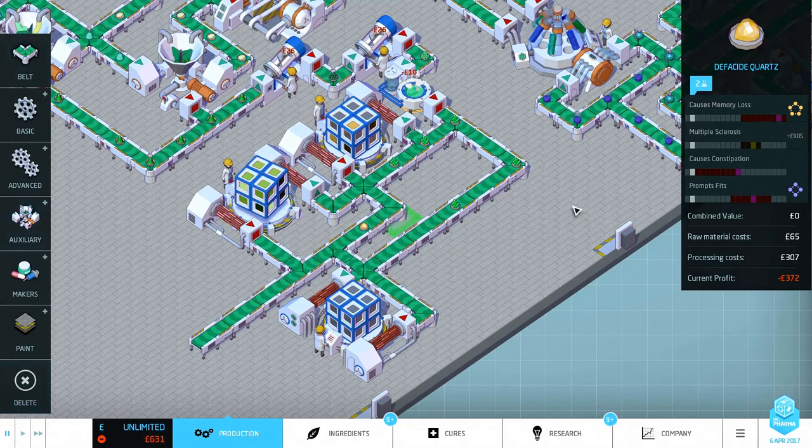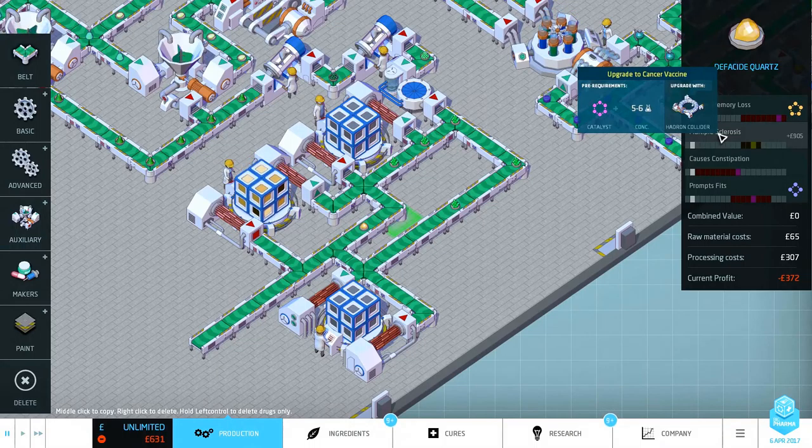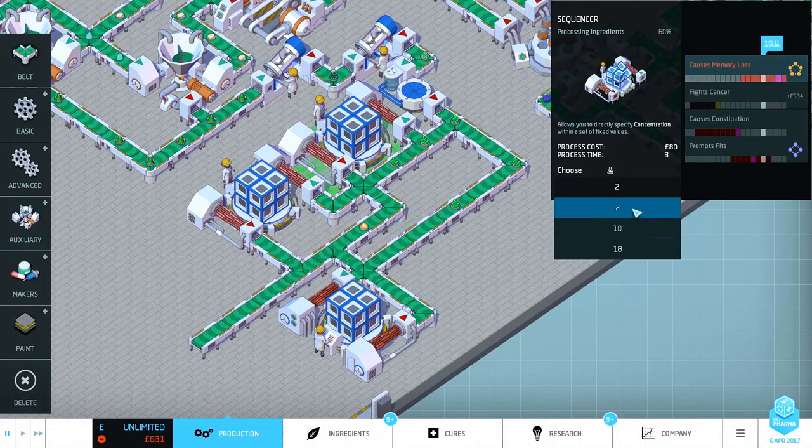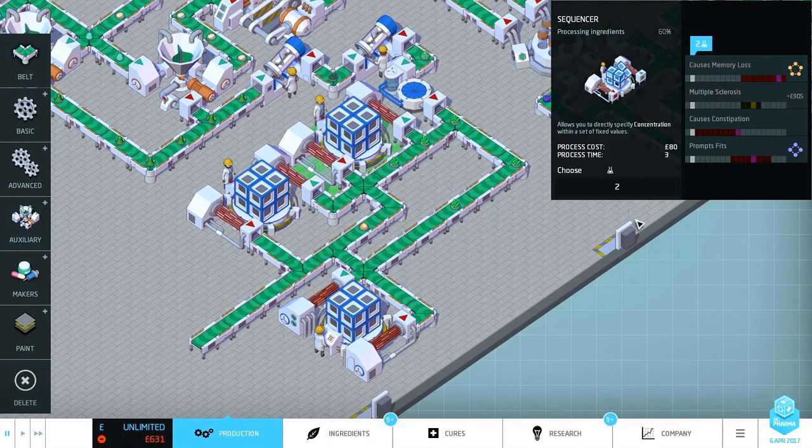Let me just pause that. So we have the multiple sclerosis upgrade again, and we need it to be a 5 to 6. So can I change this? I can change that to a 10. Can I not change it any further? I see, so you've got just particular values to choose from. I need 5 or 6.